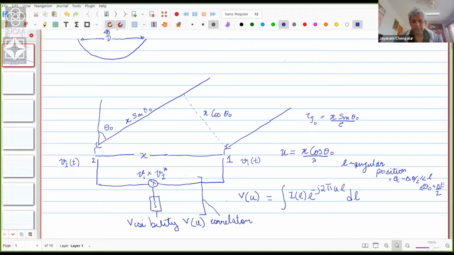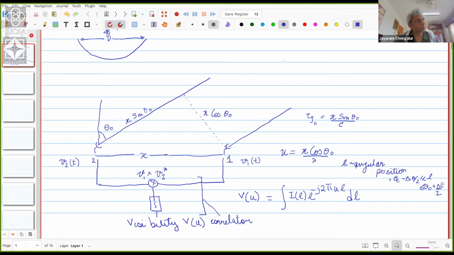What we've drawn is actually a very bare bones correlator. In real life, the operation is slightly more complicated than this, and that has to do with multiple things. As we saw, the delay will change with time towards the phase center, so I have to correct it all the time. That's something called delay tracking. It also has to do with the question somebody asked as to whether we use IF frequencies here or not. Indeed, we do use local oscillators and IF frequencies, and that changes the signal processing slightly.